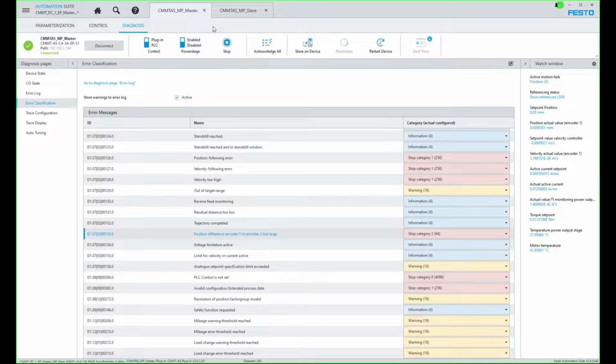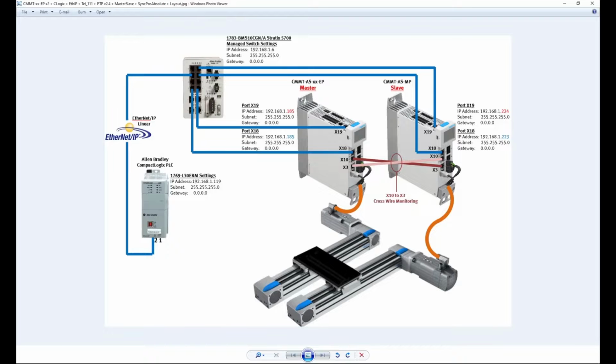Okay, so at this point, the physical alignment has to happen right now. The master's been homed, and now we're going to position the slave at its position and align this permanently.